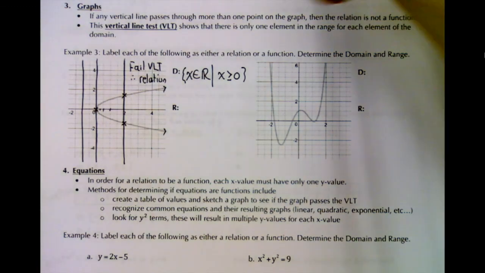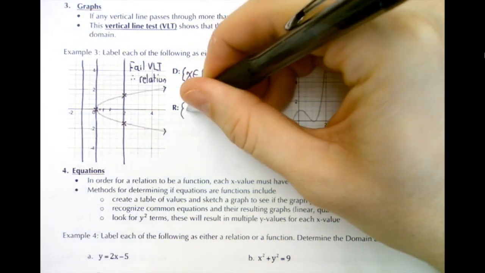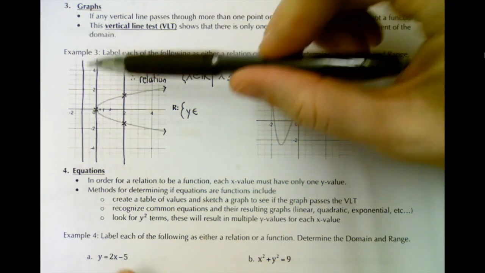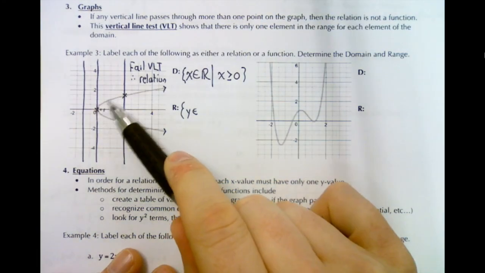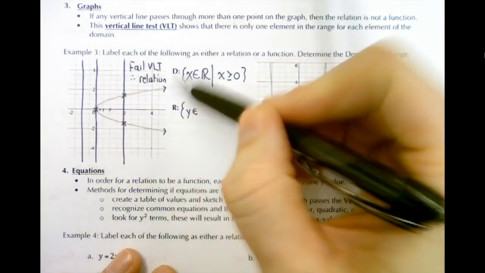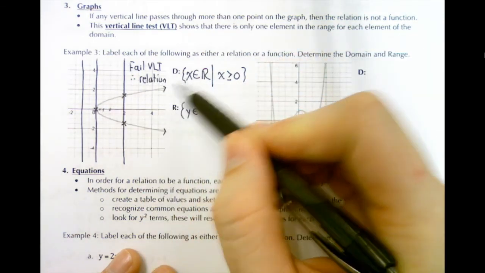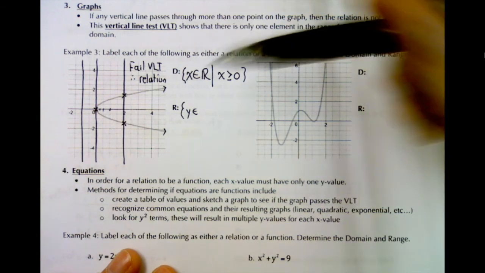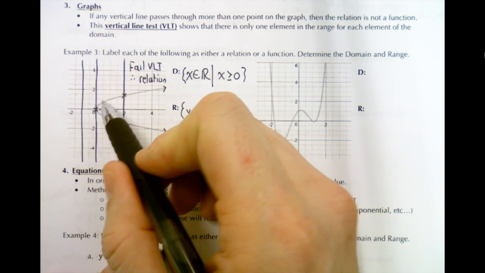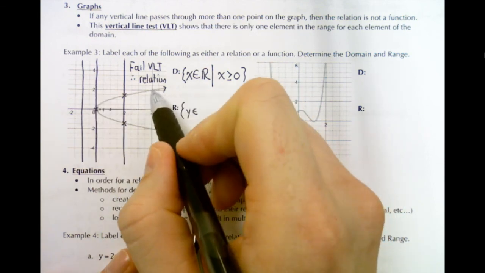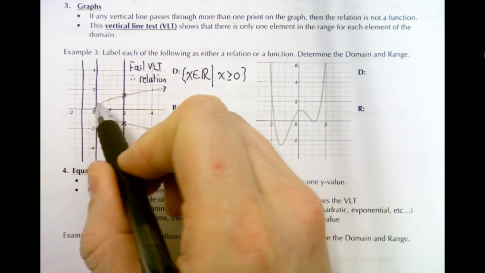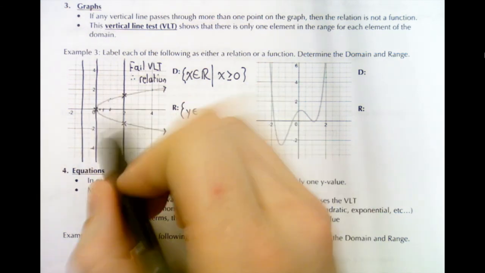Range. Range is y's. So let's see what y belongs to. Well, if we go up, we're still connected with this curve and we're going up. So we're including everything between, and we're going up past 2, and it actually continues going up forever and ever, so we're going to keep going up. It also keeps going down forever and ever. And there are points between there, like 2 is here, but 1 would be here on the y scale, and then a half would be like right here, a quarter, and we've got all the decimals in between as well.